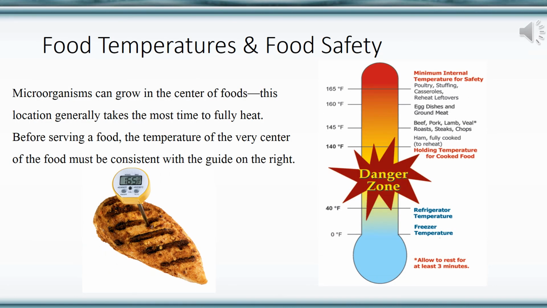When cooking and storing foods, the foods that are being prepared should be brought to temperatures that are not conducive for bacterial growth. The danger zone is 40 to 140 degrees Fahrenheit, and within this danger zone, microorganisms can survive and even multiply. If the temperature is from 33 to 40 degrees, microorganisms can still grow, but they grow at a very, very slow rate, simply because it's too cold for them to grow at a very quick rate. Once you go below 32 degrees, bacteria will actually freeze and bacterial growth will completely stop.